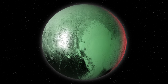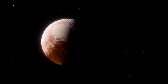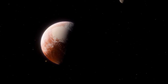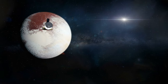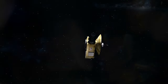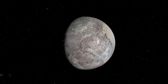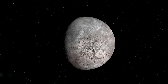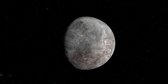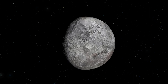Pluto's role as a cosmic enigma persists, standing as a symbol of the unknown in the vastness of space. Its transformation from a planet to a trans-Neptunian object has revealed unexpected truths, offering us a chance to uncover the complexities of our solar system. The audacious New Horizons mission and the invaluable data it collected have granted us a fleeting glimpse into the intricate beauty and workings of this distant world. Pluto's story serves as a poignant reminder that the universe remains replete with mysteries, waiting for us to unravel their secrets and deepen our comprehension.